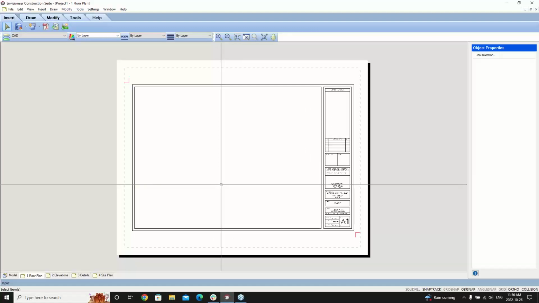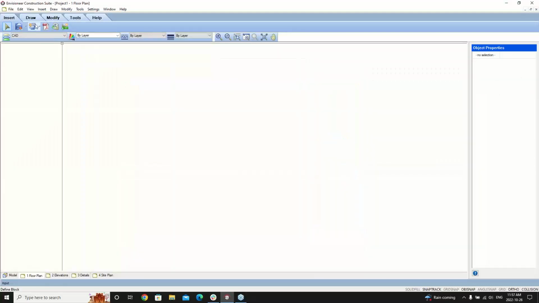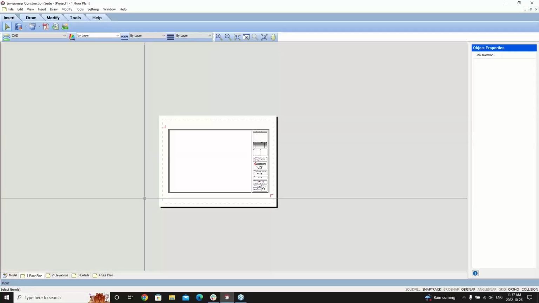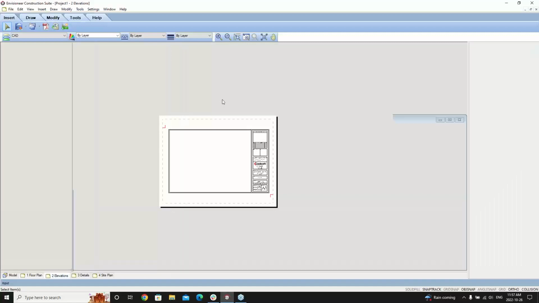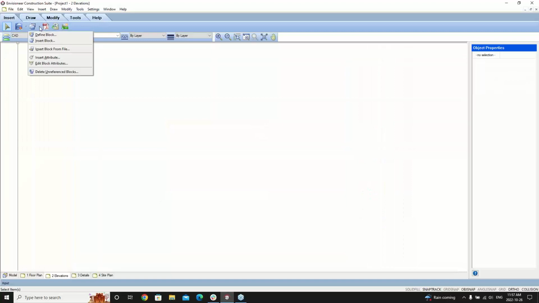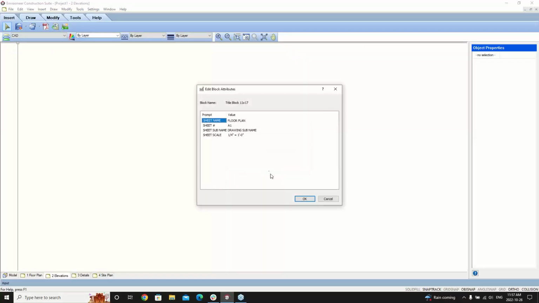You can also define, again hitting escape to get out of the definition, if you're defining that you want this to be a template that's only going to use 11 by 17 size sheets, then you can go through and delete out the main title block, use our insert block option and select the 11 by 17 title block and drop it in, and you'll now have an 11 by 17 title block. And you would then do that for each of your sheets. So again, we're going to go through here, delete, add in a new block, 11 by 17, say OK.